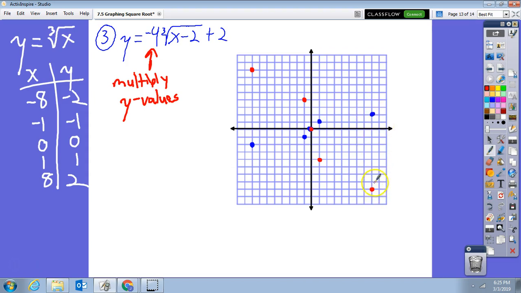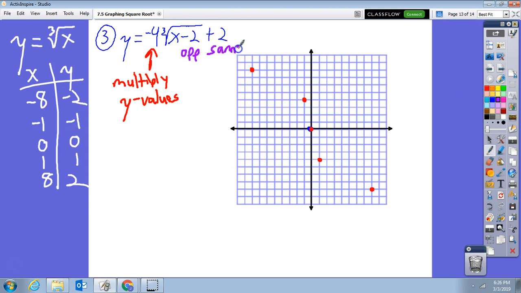Flips it, stretches it. So notice that this graph curves through here, a large looking S shape, upside down now, because the negative 4 flipped it and stretched it. The original was a flat looking S. The red graph now is flipped and stretched by a factor of 4. So now I'm going to erase my blue points here, get those out of the way because we flipped it and stretched it. Now we're going to take the 2 and the other 2 and do the same thing we did with the last problem.